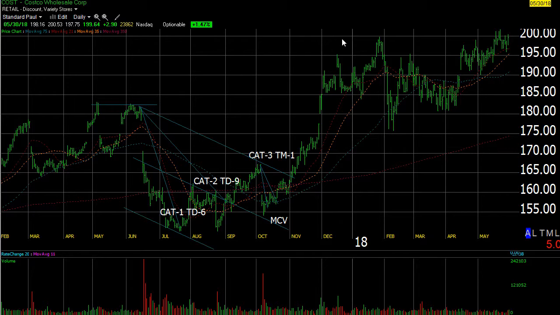Okay, let's look at a couple charts so you can understand a little bit better about how this whole cycle thing works. So again, we're looking for a run-up and a pullback into a consolidation zone. This is on COST, Costco, and as you can see, for this particular stock, a pretty deep pullback, 30 bucks or so.